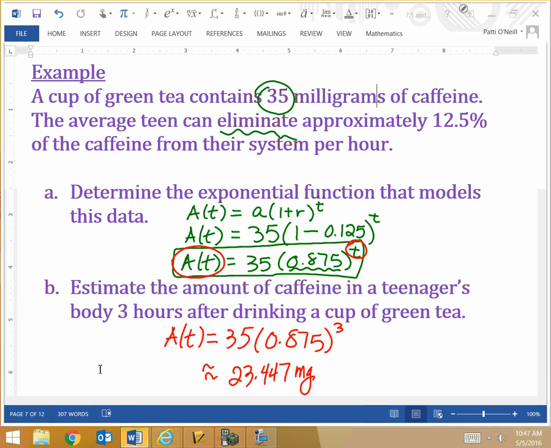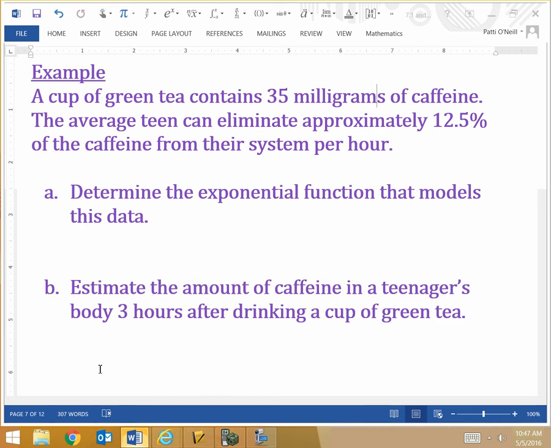So some of this is going to be calculator use as we get a little bit further into it, so we'll kind of work together if you have issues with punching the values in. Sometimes that becomes a little bit of a problem for some people. All right, let me know if you have any questions on that.